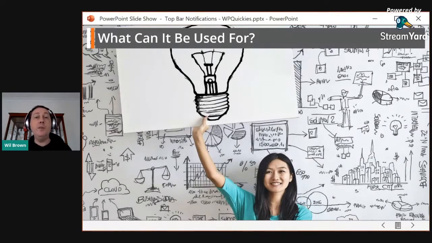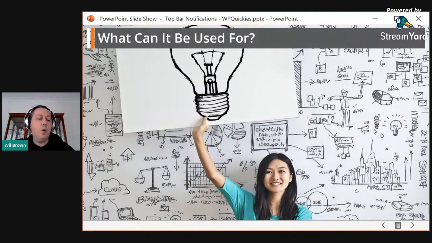Other things as well, promoting events. I know we're all in lockdown just now, and it's gradually easing across Australia. But if you want to advertise upcoming events, then a top bar notification area can be really, really good for that because it grabs everyone's attention site-wide. So just think about using that. You can use it for online meetups. It doesn't have to be just your regular meetup event in person.